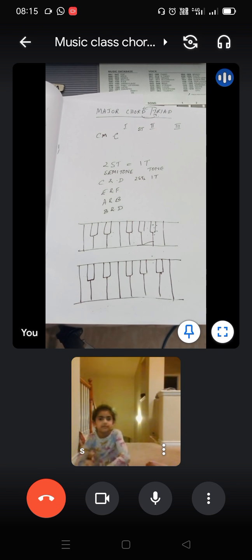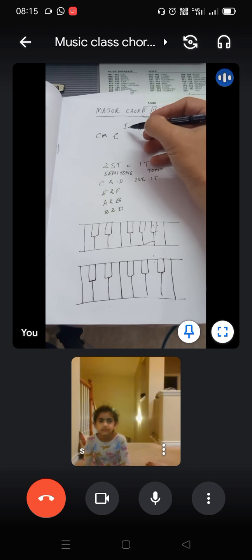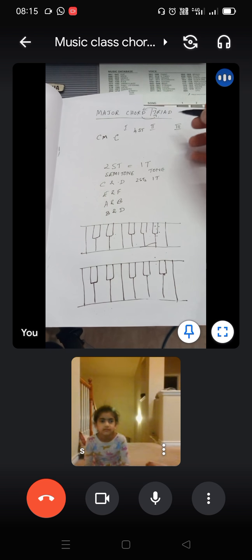When you say major chord, if you write a C major chord, a C major chord will have a definite set of notes. For a major chord, the distance between the first note and the second note will be four semitones, and the distance between the second note and the third note will be three semitones. So that comes to the question of what is a semitone, correct?